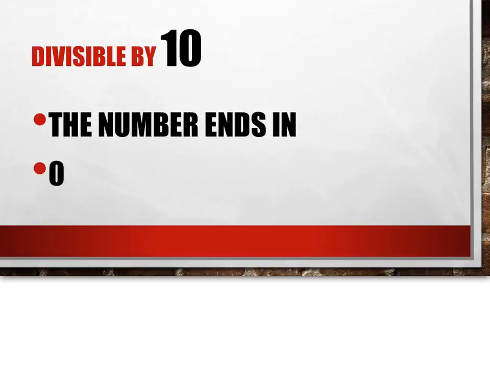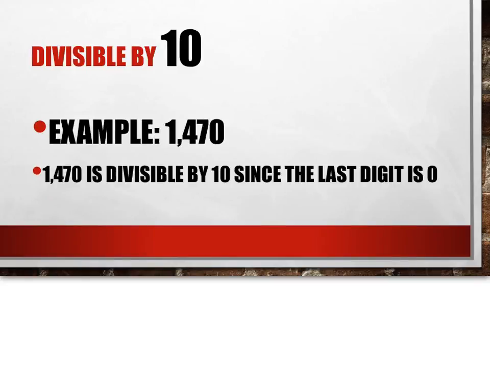And last for this video, for Mr. Peterson Presents, we're going to take a look at numbers that are divisible by 10. For this rule, it's really simple. It's any number that ends in, you guessed it, 0. So let's take a look at this example. Our example is the number 1,470. We know that this is divisible by 10 because we're just taking a look at the last number. The last number right there is a 0. So any number that ends in 0 is divisible by 10. So we can say now this number, 1,470, is divisible by 10.